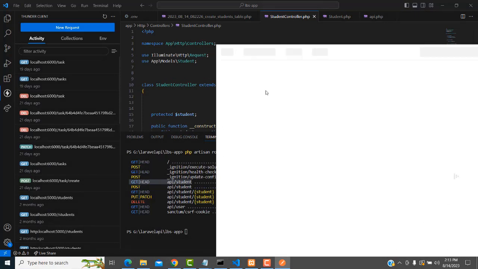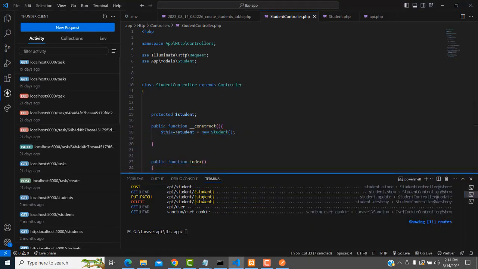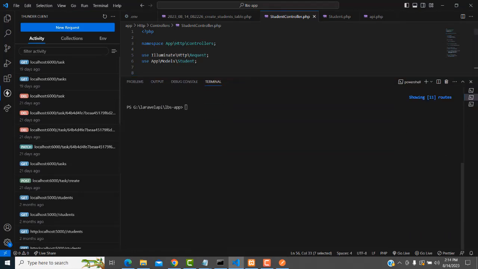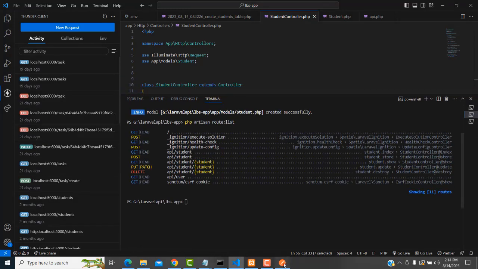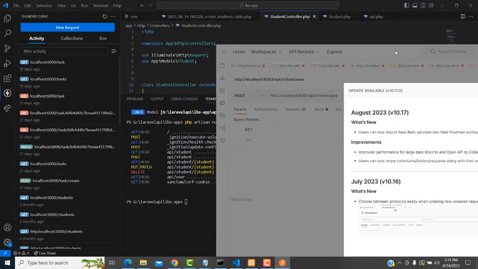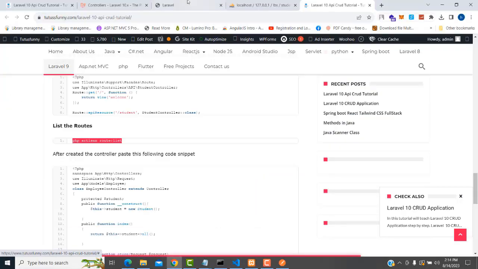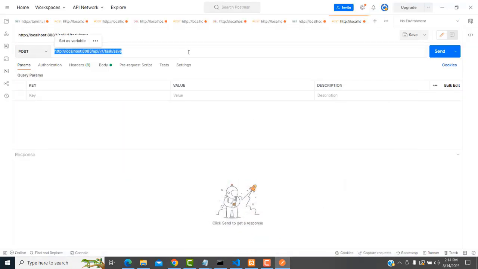We have tested the front end part. So here, this is the API. First, what port will it be running on? The server is running on port 8080. Copy this 8080 port, and paste it here.